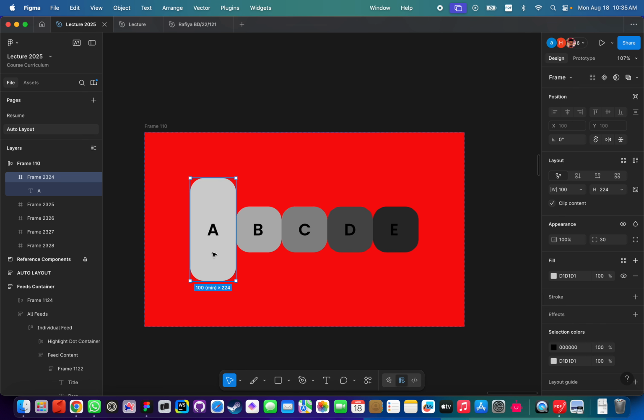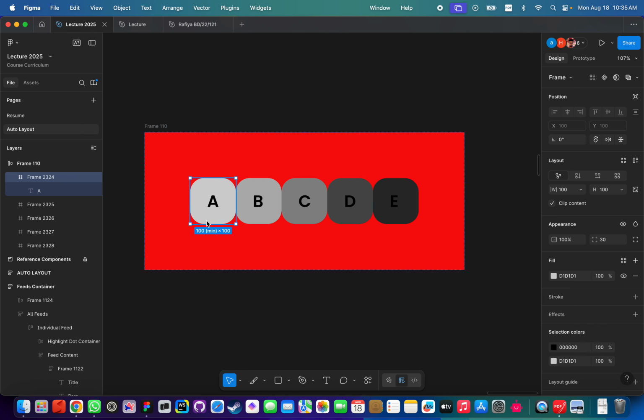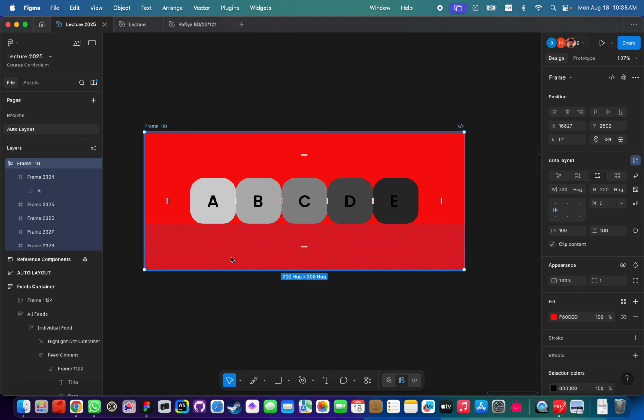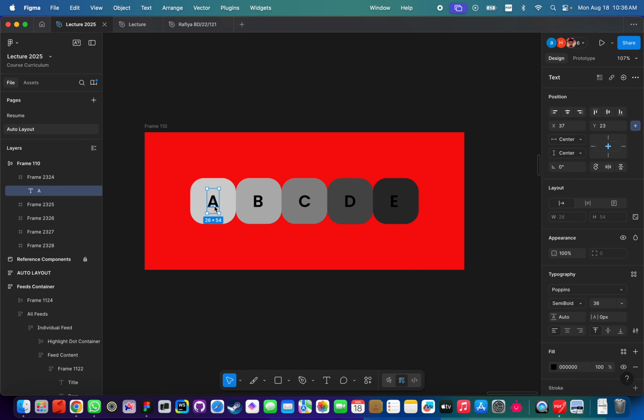It is being centered, right? So how is it happening? Yeah? How is that happening? Without auto layout, I'm asking. When you don't have any auto layout on this particular frame, how is this element being centered?